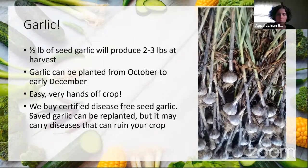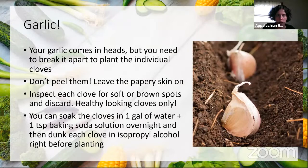So planting garlic, we're going to provide you garlic that comes in whole heads, and you need to break them apart into individual cloves, which is what you see in this picture. Don't peel them, leave that little papery skin on them. But you do want to inspect each clove and make sure it doesn't have any brown spots or soft spots on it. You really only want nice, healthy looking cloves. The size of the clove does correlate to the size of the head of garlic that it's going to grow. Bigger cloves are going to grow bigger heads of garlic, but bigger individual cloves usually mean fewer cloves per head, whereas smaller cloves will produce smaller heads, but they usually have a few more individual cloves on them. So it's kind of a trade-off.